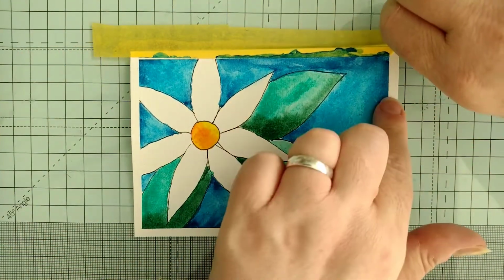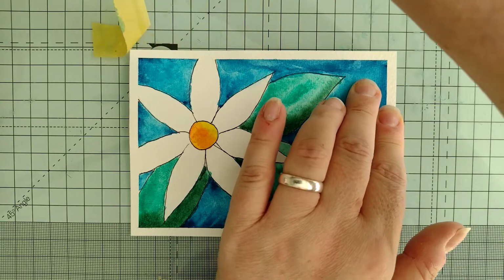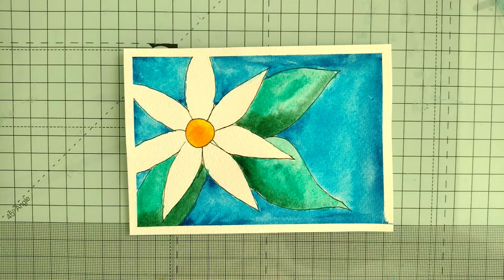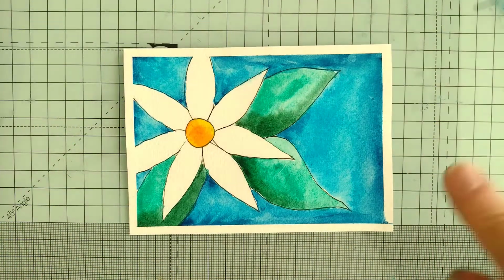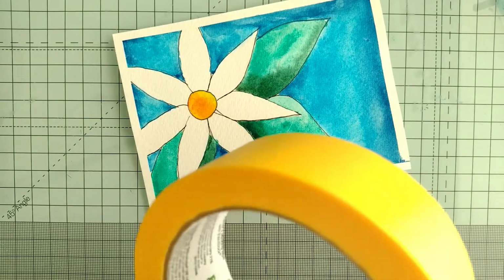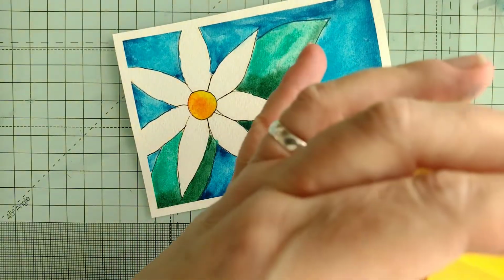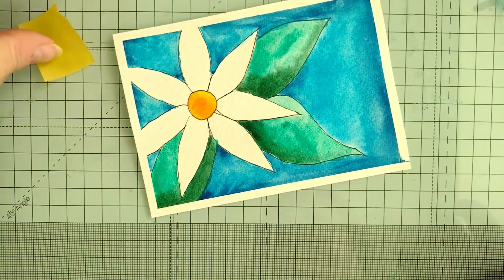And then this one here. On the whole, it's done a pretty good job of keeping the paint at bay. Stick that there. All right, now I can move my postcard a bit. I will need a little bit more tape, and I'm going to just cut myself some off the end here. I'll show you what we need it for, but it's just a very, very tiny amount. You could use a piece of paper, anything.